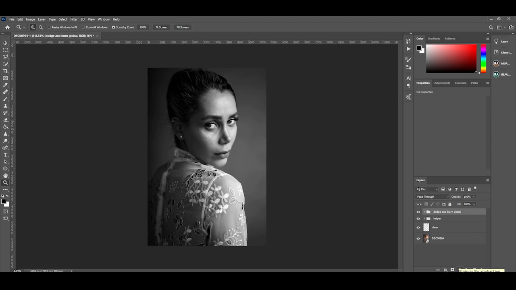Again, I make two curves for Dodge and Burn contour, to make a highlight and shadow in the face.